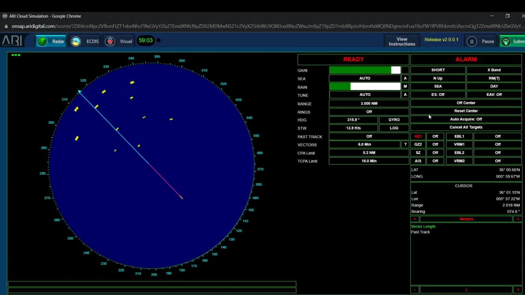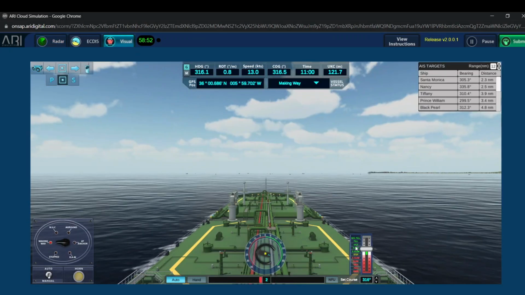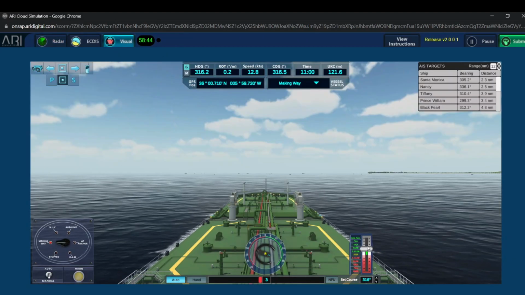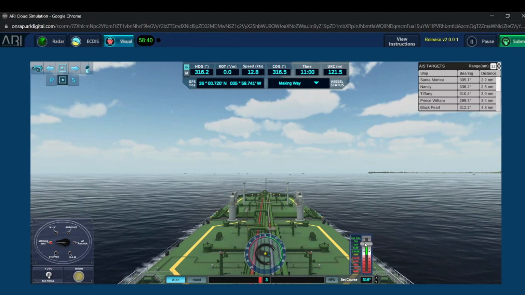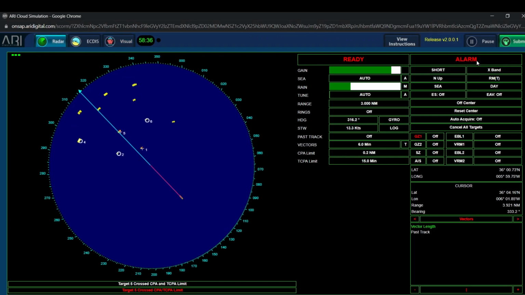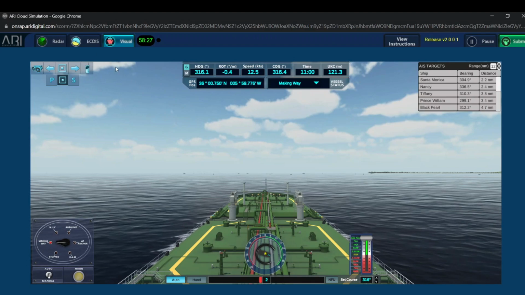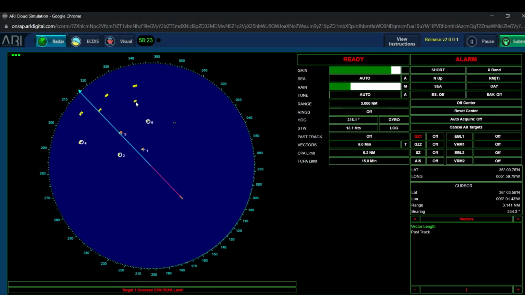So from that I have come to the radar. After switching on the radar, acquire all targets. Many videos will say that you have to switch on AIS, but you can switch it on and switch it off. If you cannot maintain the CPA, you can reduce the CPA, because master is on the bridge and CPA can be at the master's discretion. So acquiring all targets is a must. Other videos say AIS should be switched on at all times, but it's not like that, because AIS can be switched on and off; the simulation will monitor that you are playing with all the controls.